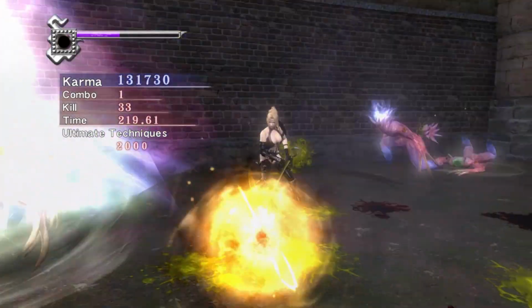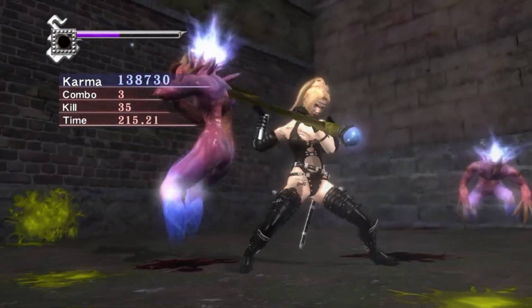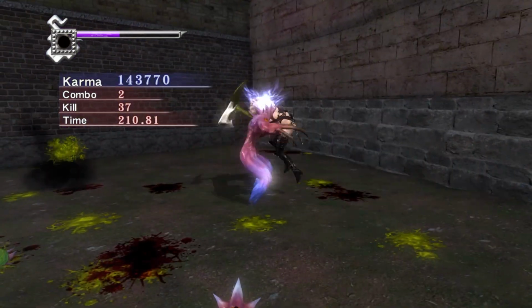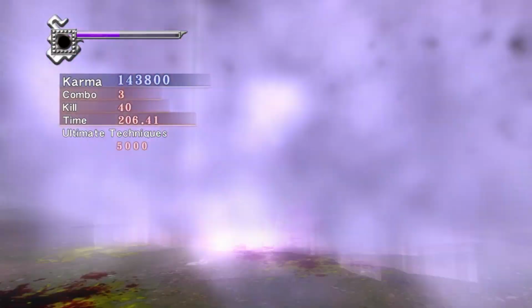It is pretty simple, I already told you the strategy. Try to kill like 2 or 3 of them with the Guillotine Attack, perma blocking, and then try to do a chain reaction of your ultimates and you will kill them pretty fast.